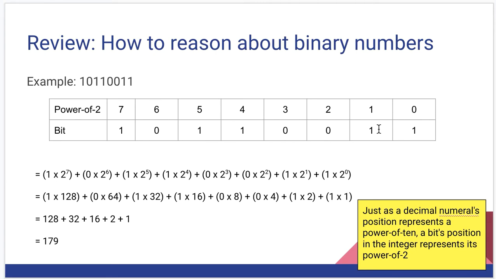1 times 2 to the 0, 1 times 2 to the 1st, 0 times 2 to the 2, 0 times 2 to the 3, 1 times 2 to the 4, 1 times 2 to the 5, 0 times 2 to the 6, 1 times 2 to the 7. We multiply all that stuff out and add the products together, we get 179.